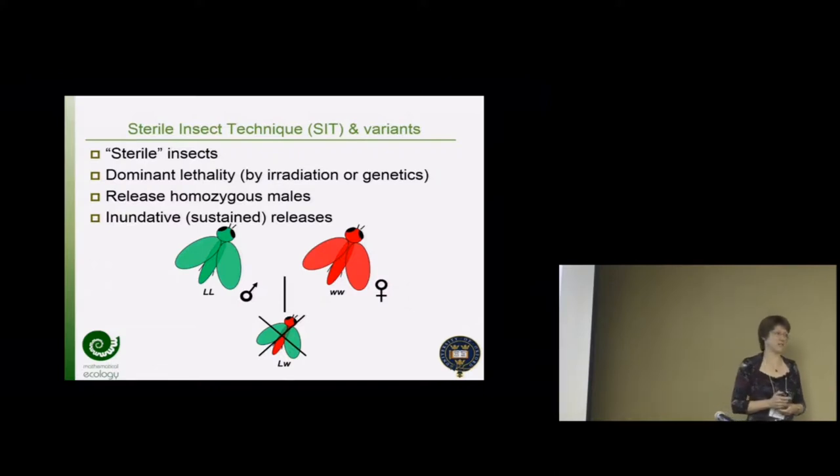The other genetic technology is based on an old technique - it was independently thought of in the 1930s and 40s but really put into practice by the USDA in the 1950s: the Sterile Insect Technique, SIT. There are various genetics-based variations on this now. They are sterile insects - not technically the right term, but everybody uses it. They do go out and find mates, eggs are fertilized by sperm from sterile males, but the offspring are not going to develop into adult insects. They're sterile, containing dominant lethal damage in the germline, conventionally done by radiation.